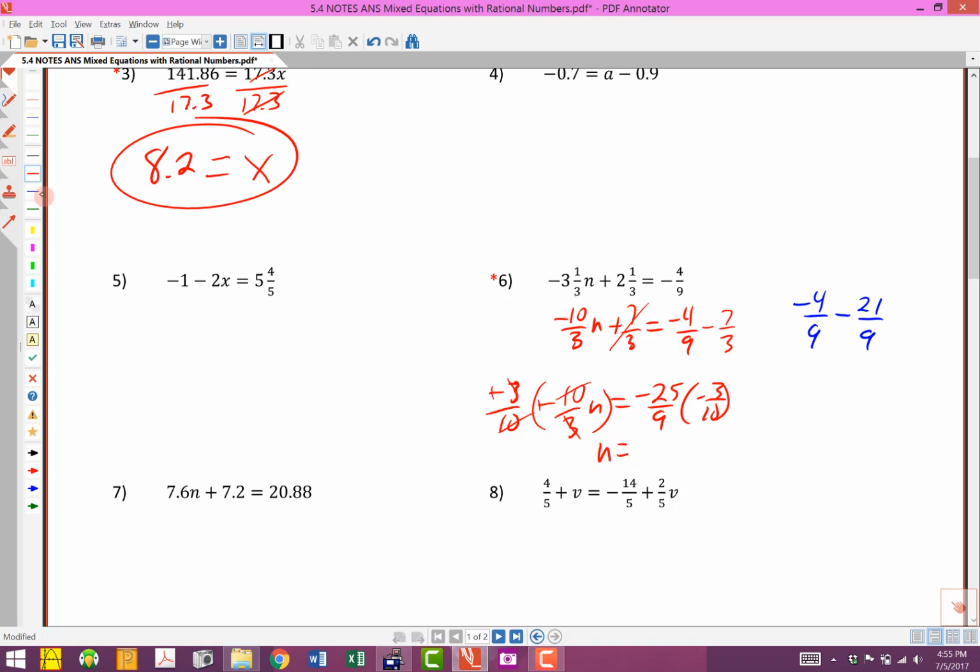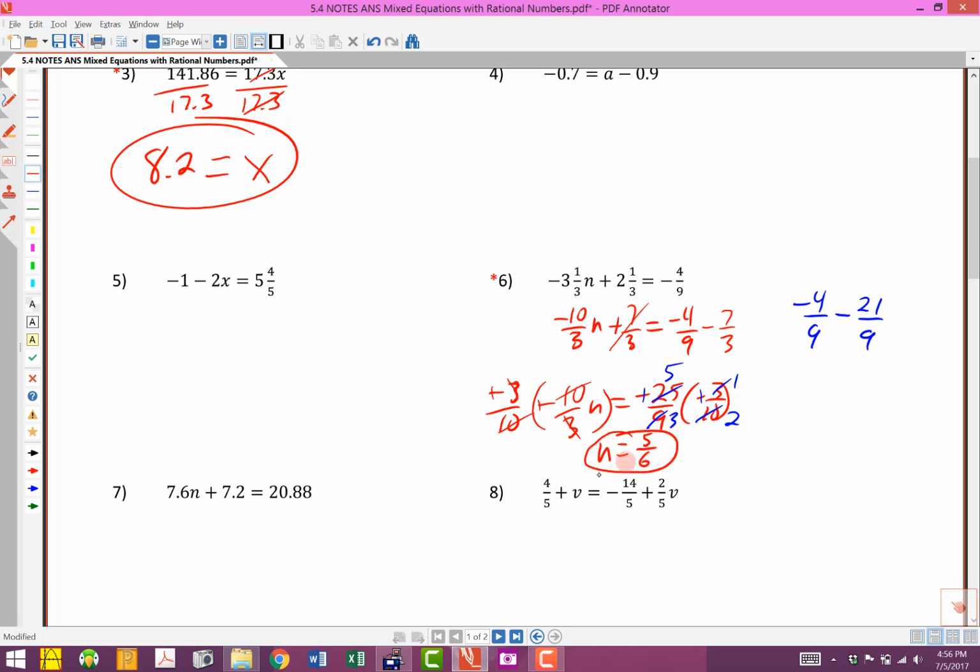And then let's take a look at what we get here. By hand, here's what I'd do. Negative times a negative, that's a positive, so those are going to cancel. 3 goes in 3 once, 3 goes in here 3 times. We've got a 25 and a 10 on top and bottom, so 5 goes in here twice, 5 goes in here 5 times. So on top, we've got a 5 times a 1, which is a 5. And on the bottom, we have a 3 times 2, which is a 6. And you'll notice that that's a reduced fraction right there.